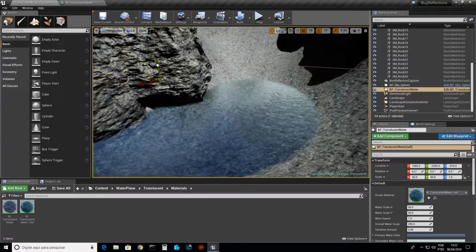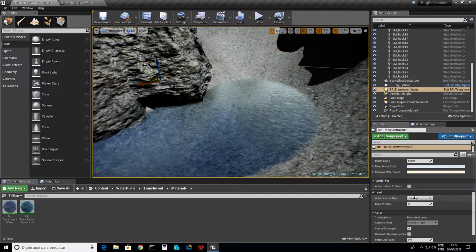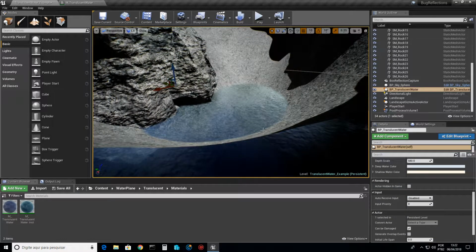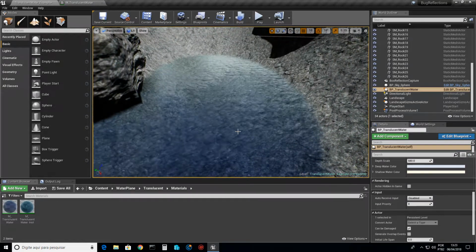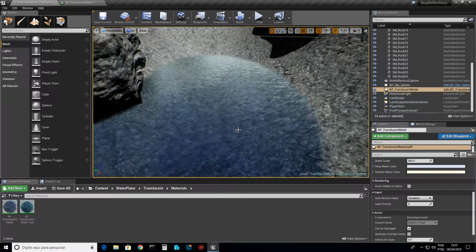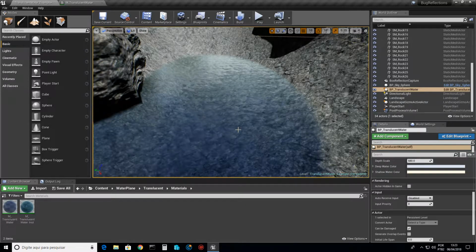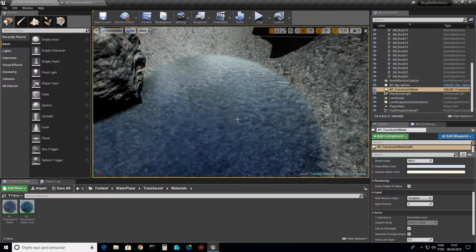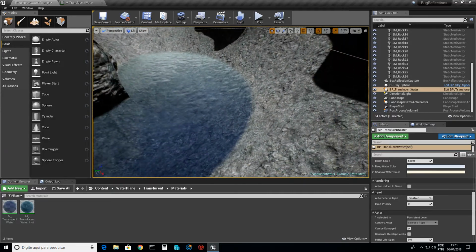So, for the default values in this material, we still have some coloring. But let's see why we are not able to make this in another way.